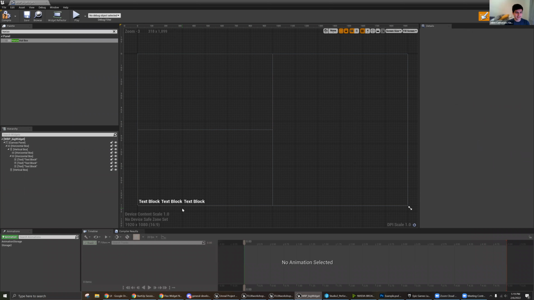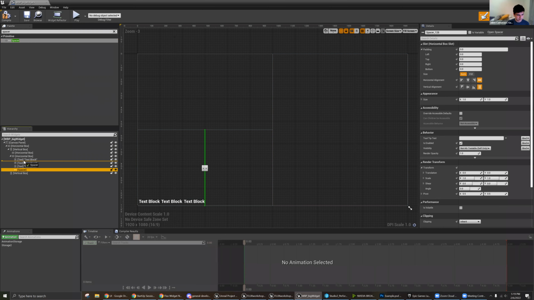They're great. And to go even further on that concept, there's this thing called spacers. So we have all these text blocks. They're really kind of cramped up on each other. We can put them in our horizontal box, rearrange them. So we put the spacer between 2 text blocks. And if we press fill, it'll just push it as far as it can. Otherwise, we can press auto and just do more padding. So we can do 30 degrees. And now, boom, you have perfect alignment on everything.